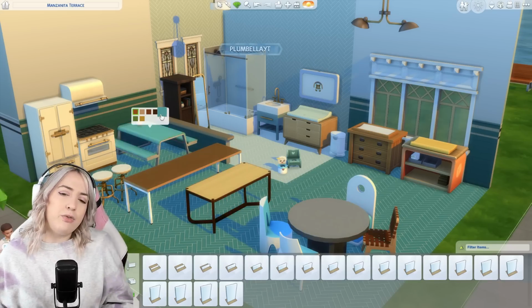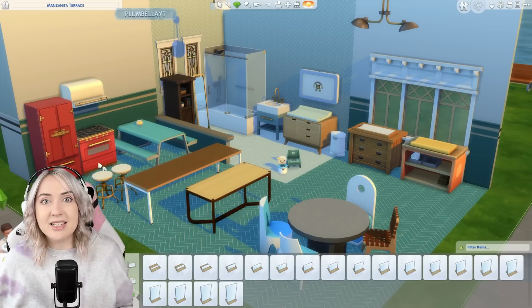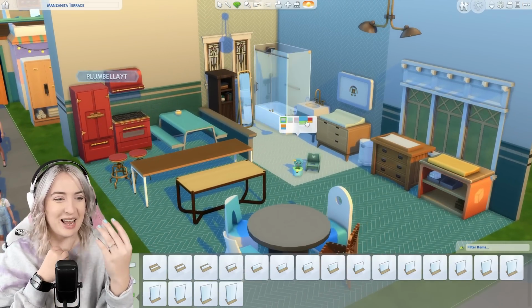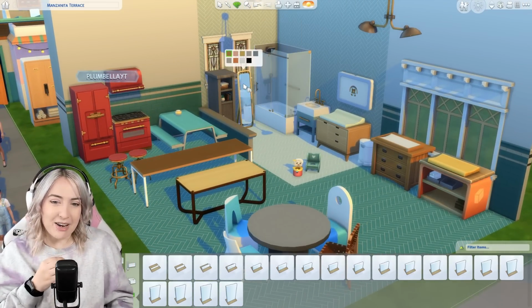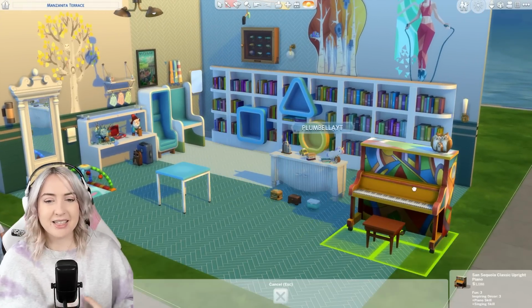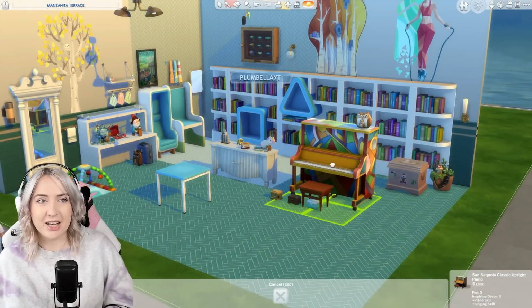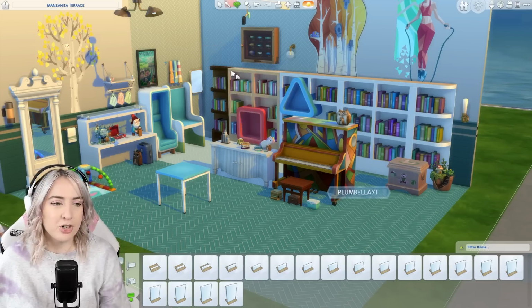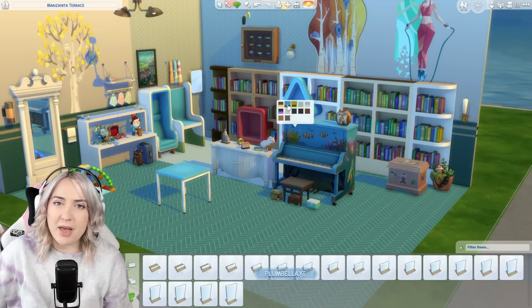The only new flooring was tile. I mean, it's a nice tile, but yeah, I was expecting, I don't know, something just a little bit more, especially because this is an expansion pack, you know. Also, there's no kids wallpapers. So for a pack that's so focused on the family lifestyle and everything, I did expect at least one kid's wallpaper. The majority of wallpaper is external wallpaper, bricks and stuff.